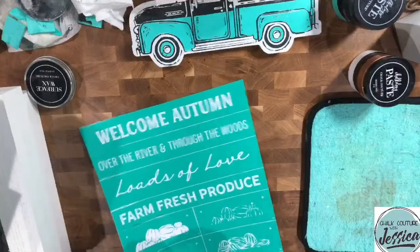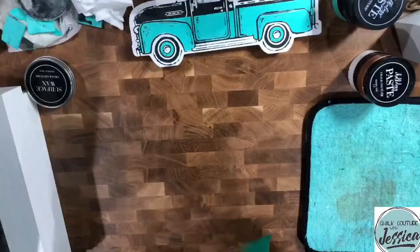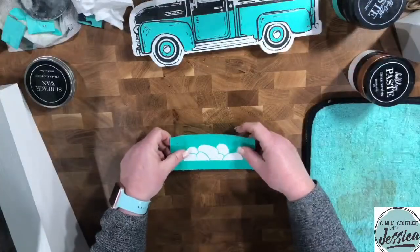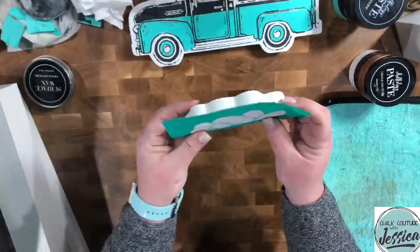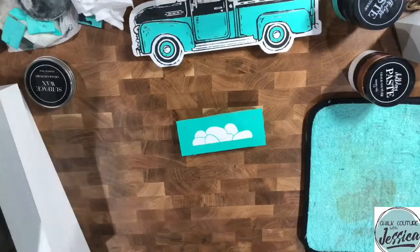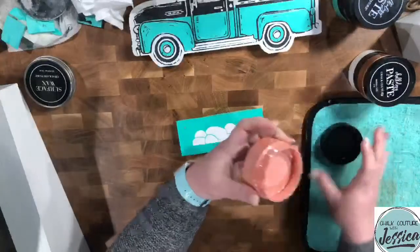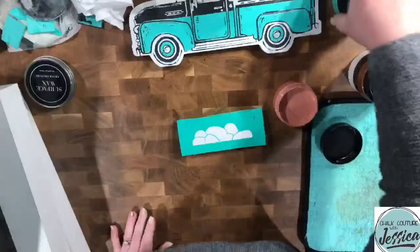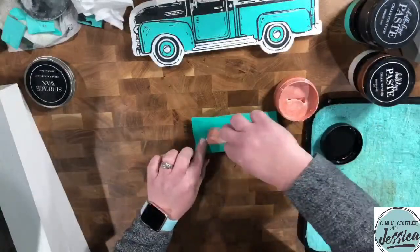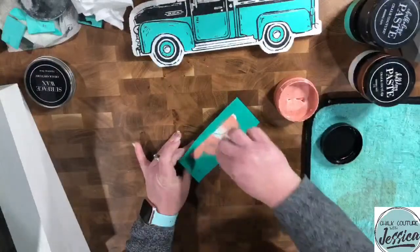This is a watermelon. Okay, so what I'm going to do is I think I'm going to actually use, what color do I want to use for the watermelons? Well, let's make sure we have the right little dude first, which is this one. And you can see, guys, it lines up beautifully. Look at that. It's perfect. I'm going to do shimmer melon. I know it's not in stock currently, and I usually hate to do that. But you guys, it's too perfect to not use. Truly, I gotta use it. It's just screaming my name, okay? So let's go ahead and use that shimmer melon. Whoops. Hold on. There we go. Now we're good. Now we're talking.